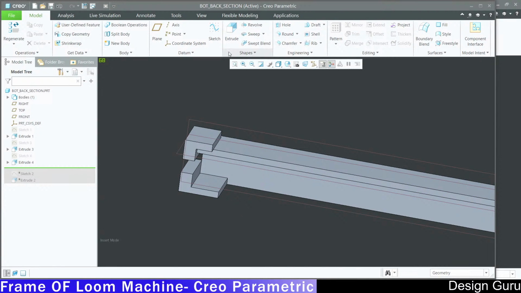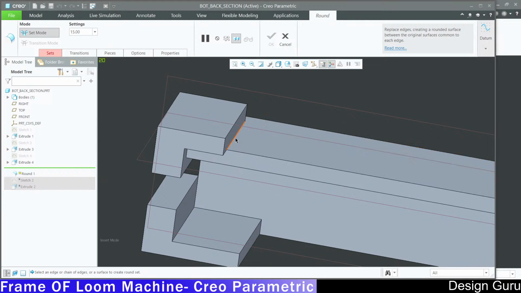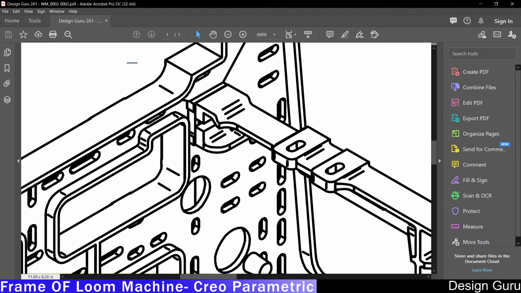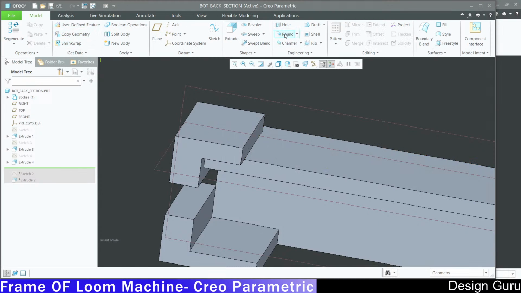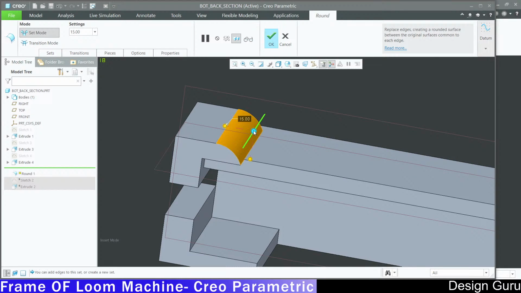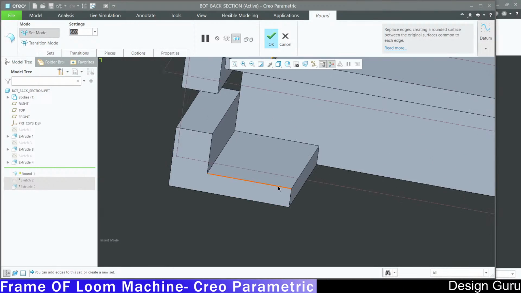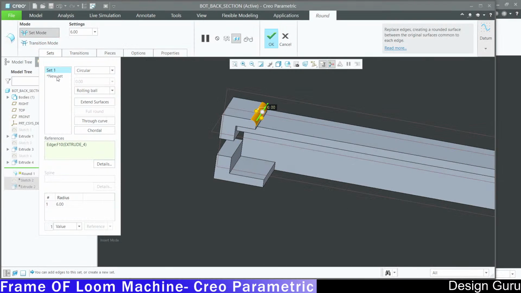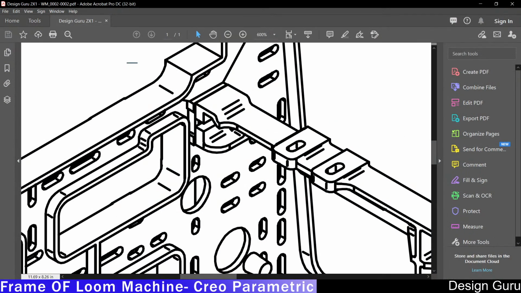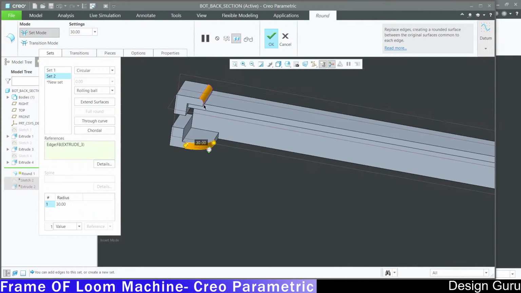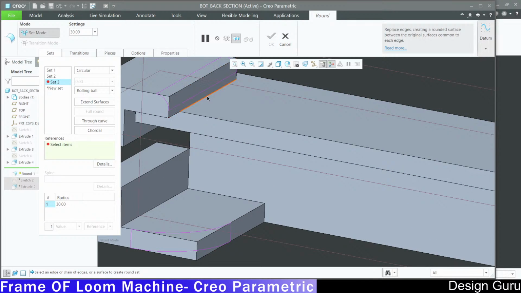Now we give it a round mesh to create this look. For this one, I have to give radius over here, which is less compared to the bottom. Okay, the same. Bend over here also. That will be on the other side. This will be around 30. And then you set over here.